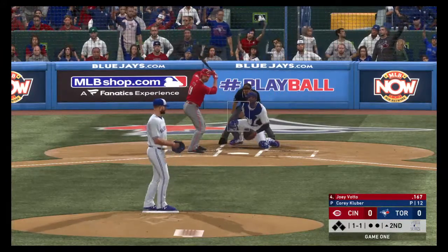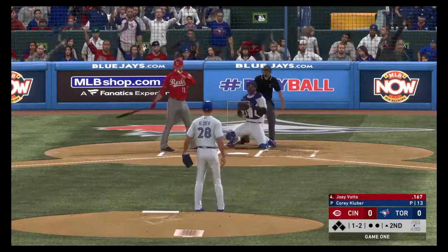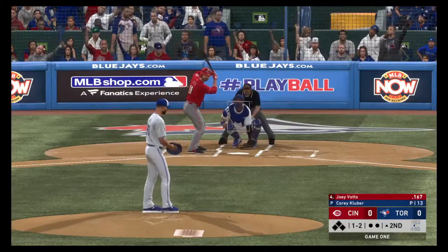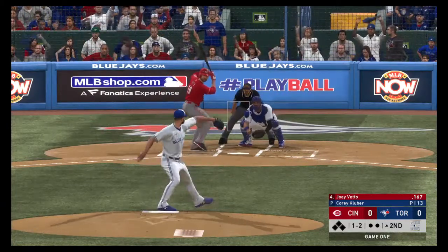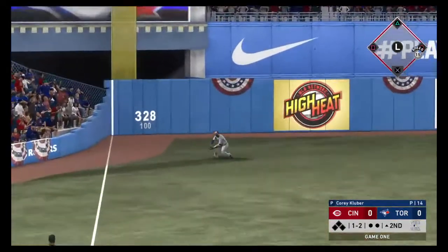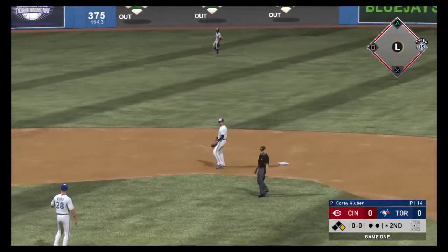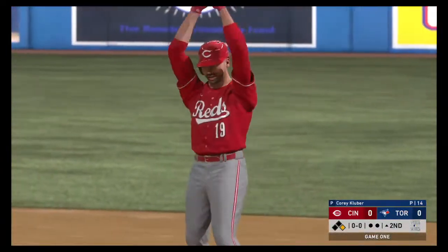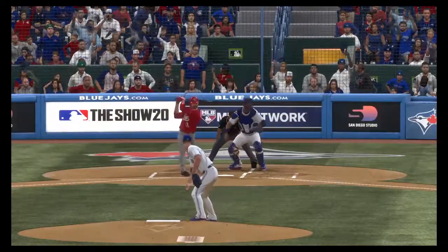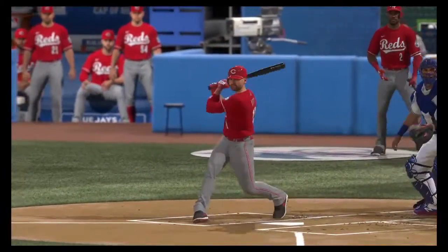Now here it comes. 1 ball, 2 strikes, count. A swing and a ground ball to third. And a reach to his backhand, but he can't come up with it, and the leadoff man's aboard. Dan, you have to love it when your defense picks you up right there, keeping him at first base. Boy, D-Roll, that looked like it had extra bases written all over it. Great job by the left fielder to get to that ball and get the ball back in, keeping that to a single.